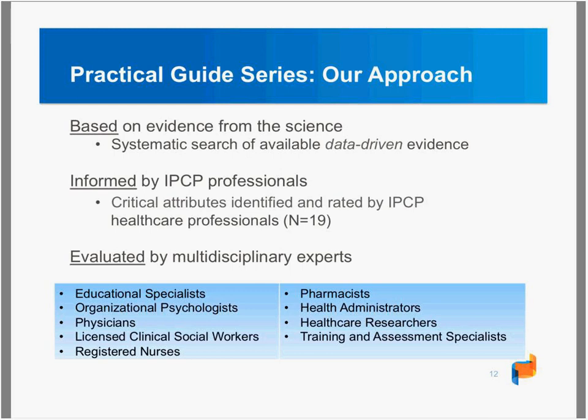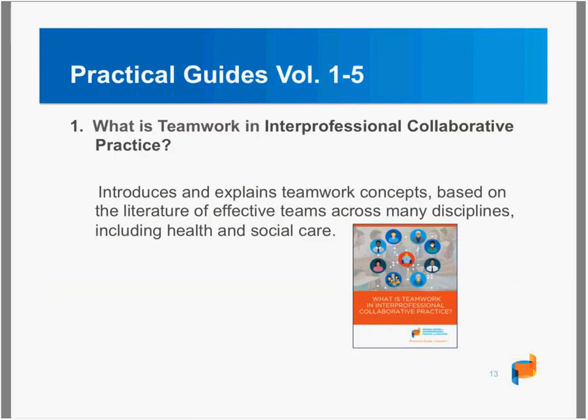And finally, once we drafted the practical guides, these were vetted by a number of multidisciplinary experts. You see the list below. We did a trial at the summit meeting last year, and we got feedback from the participants in the workshop. And then we also sent the guides out to a number of other individuals who expressed an interest in providing feedback to us. So there are 3 volumes available right now.